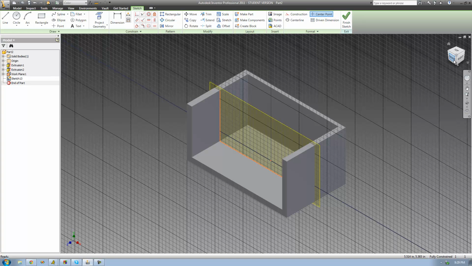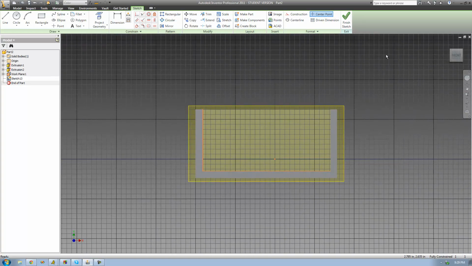And this line that you draw will just act as the profile, and it can be anything. So you can draw it with just the line tool or make it an arc or a spline. It really doesn't matter. I'm going to go ahead and just use the spline tool up here. So again, all I have to do is just connect this line with this line right there. So I'm just going to draw a spline in between the two that just connects them. Alright, and just once again, make sure that your line does come in contact with both of these lines right there. Alright, so once you have your line drawn, just go ahead and click Finish Sketch.